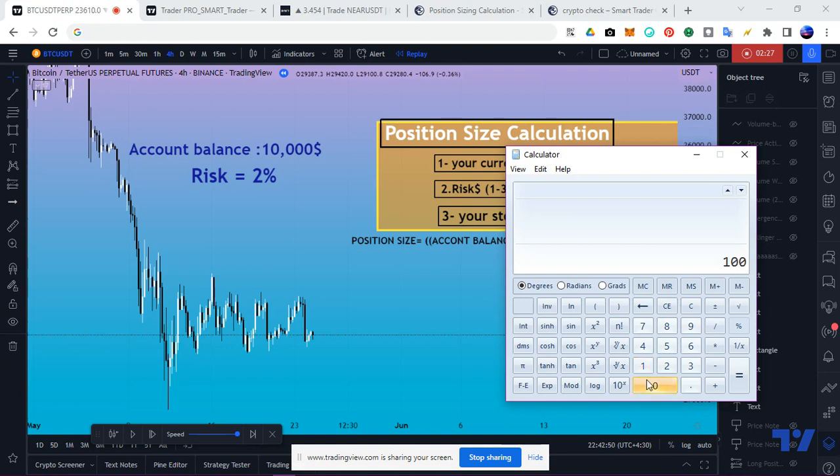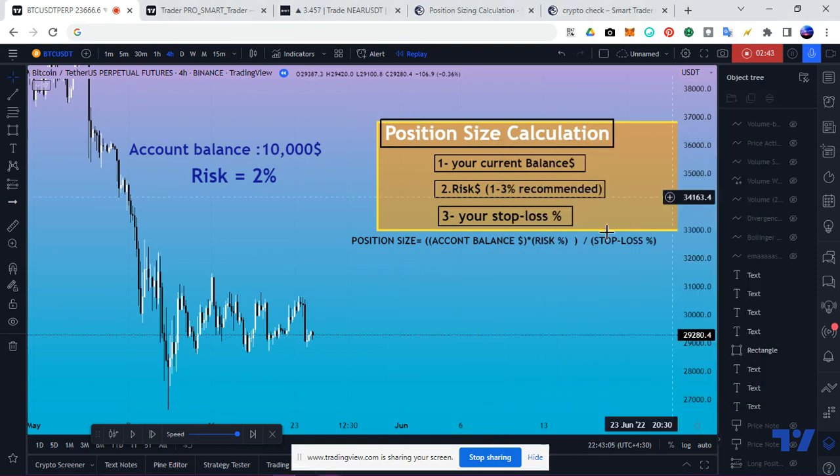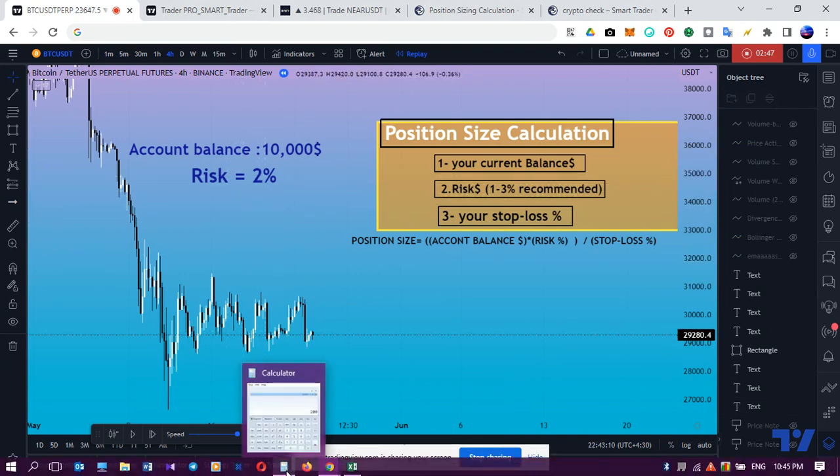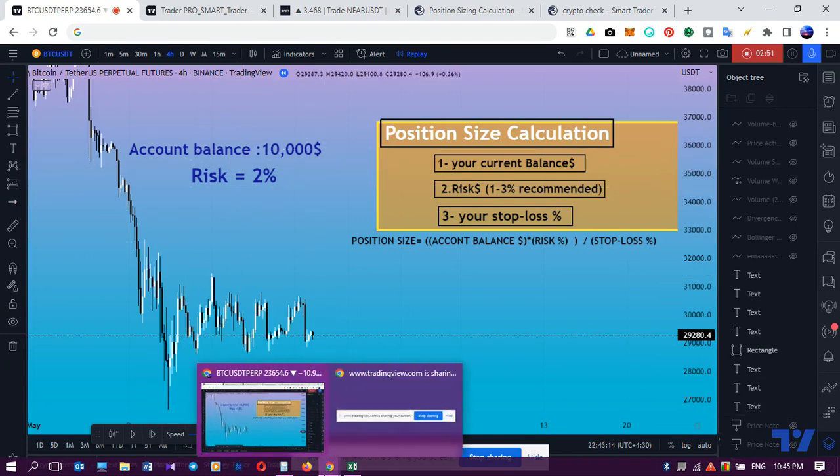If I want to calculate this with a calculator, you should multiply this amount by your risk, which is 2%, and you can see $200 is your current risk amount, which means you should never lose more than $200, 2% of your whole account in each trade, whether short or long, whatever your stop loss is, it doesn't matter.